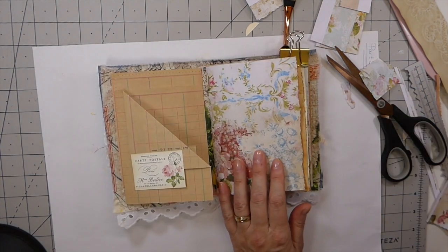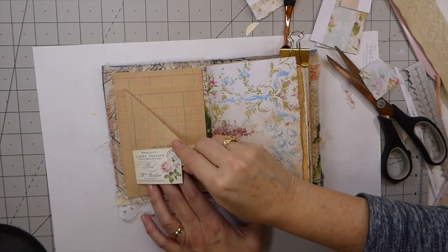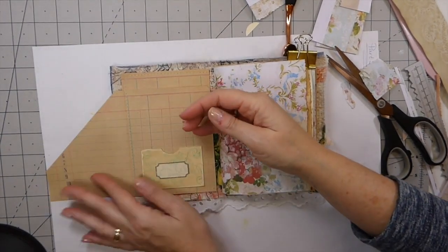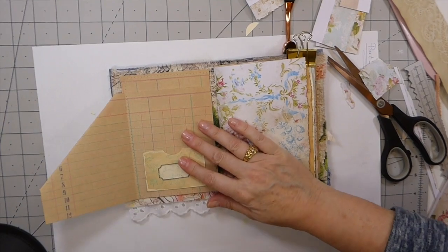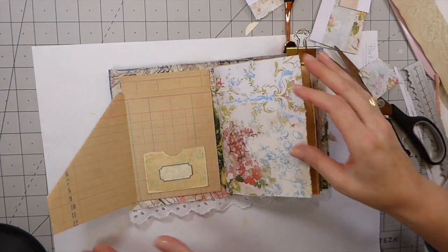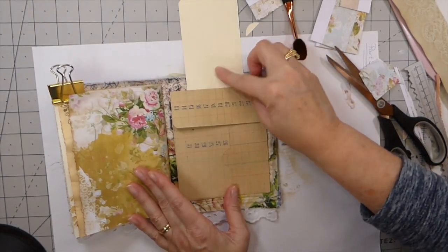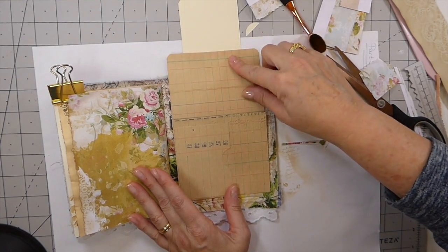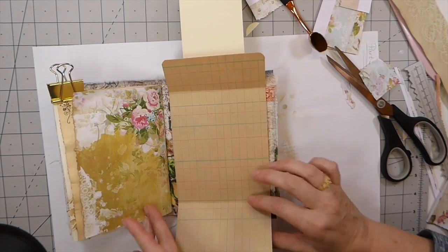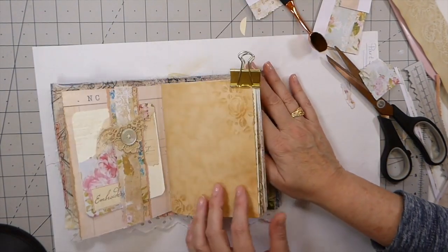So we've got this. That flips up, flips over. We got a pocket here, and I'll add some things to that. Then we've got this tuck spot here, and then on the back, this is going to flip up for writing. That will flip up, down, a pocket here, and then we've got the side pocket there. So yeah, I'm pretty pleased with that, guys.